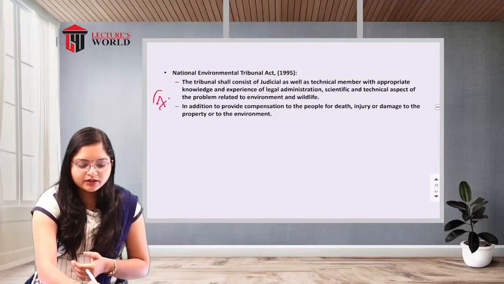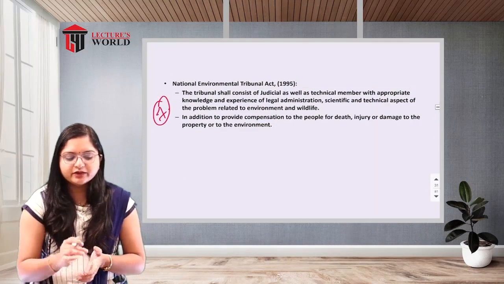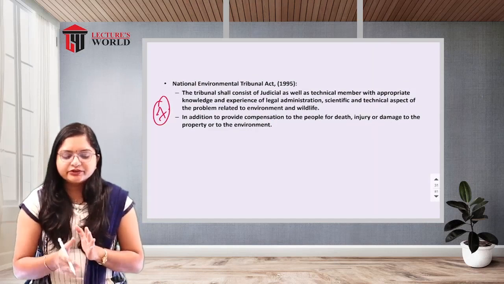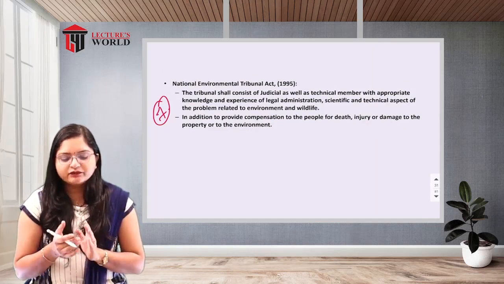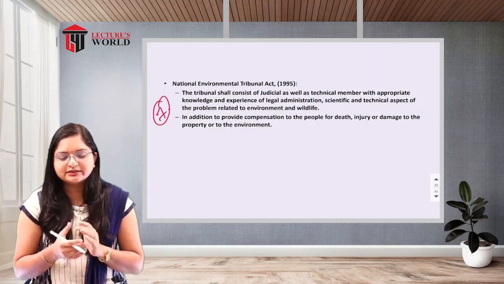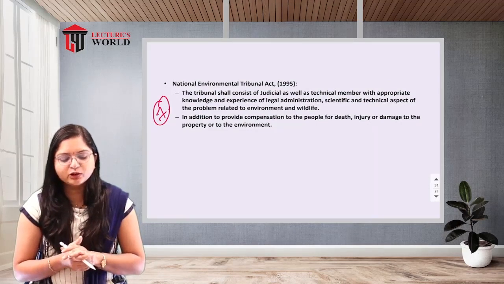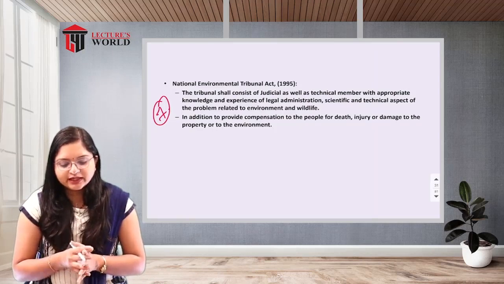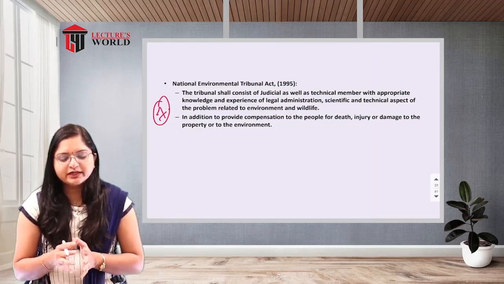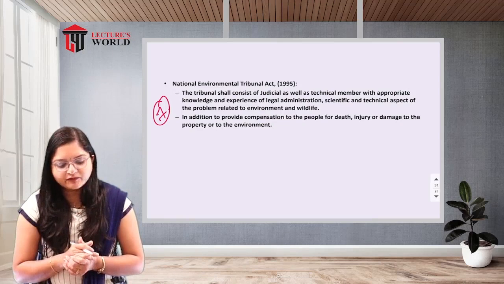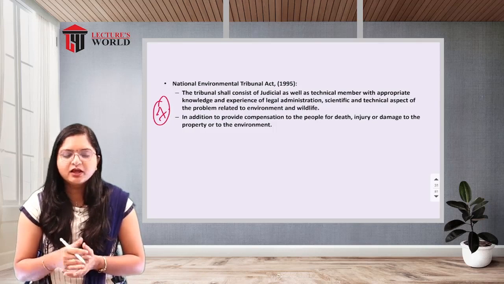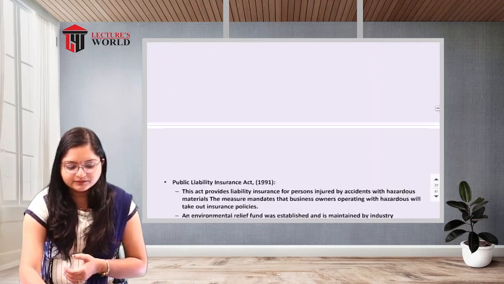Then next is the National Environmental Tribunal Act, which is in 1995. The tribunal shall consist of judicial as well as technical members with appropriate knowledge and experience of legal administration, and scientific and technical aspects of problems related to the environment and wildlife, in addition to providing compensation to the people for death, injury or damage to property or to the environment.